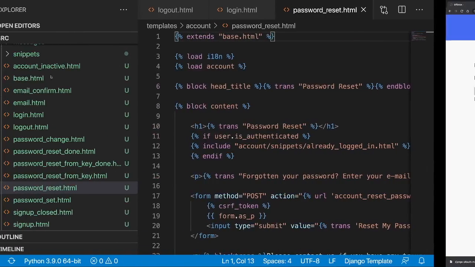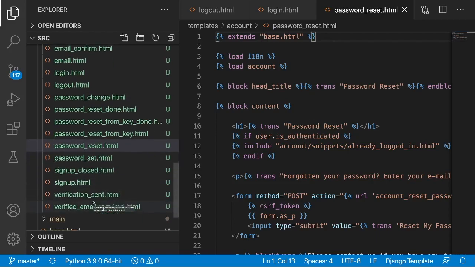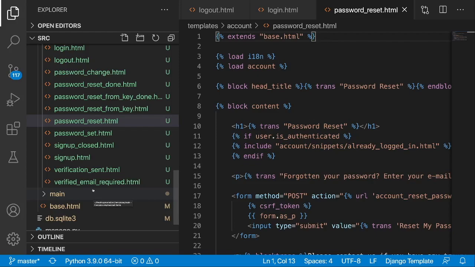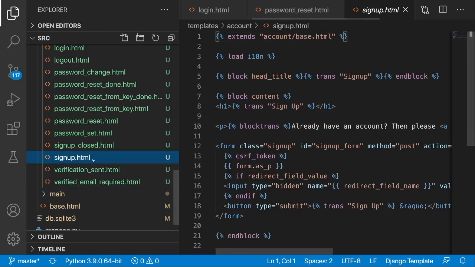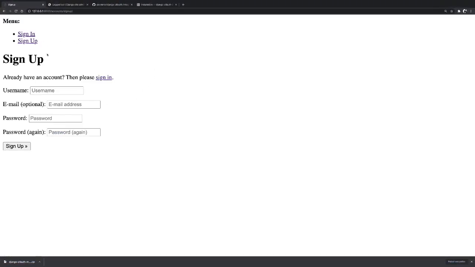Okay, so I'm just going to leave you to play with those templates. Here is a lot of things that you can do. You can provide your own styling, and we won't be using most of those templates, but I actually think it's very important to do the sign up. So maybe let's do this one together.